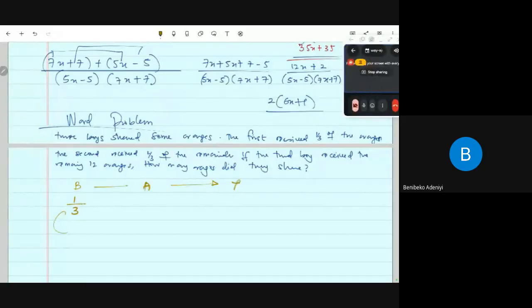The best way to think about this is to think of the orange as 3/3. Why am I using 3/3? Because of this denominator. Do you understand? Assuming they said the first received 1/7, I'll think of the orange as what? 7/7. If the question says the first received 1/16, I'll think of the orange as 16/16, which would be like a whole. Don't forget that a fraction is part of a whole. The whole orange is going to be 1. Everything they are saying is 1, even if it is 54, because 54/54 will still give us 1. Do you understand? Good.